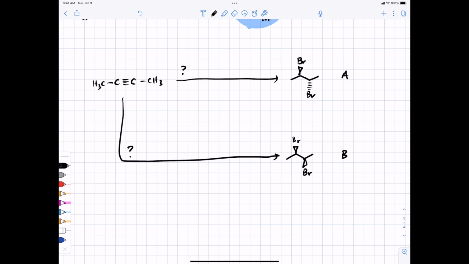Okay, what am I going to do? And hint, you're going to need more than one step. Other hint, you better be able to get the stereochemistry right. That's the whole point of this question. Don't ask for partial credit if you can't get the stereochemistry right. That seemed kind of harsh, I'm sorry, but I still mean it.